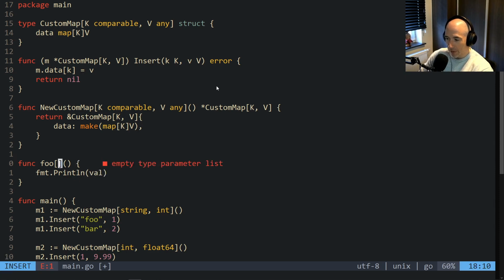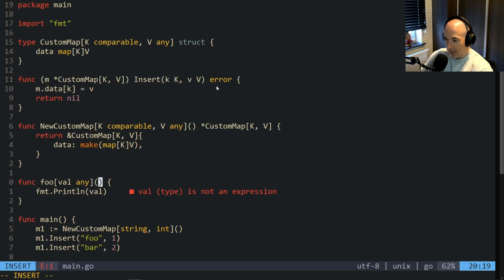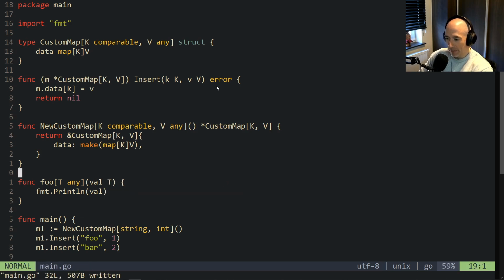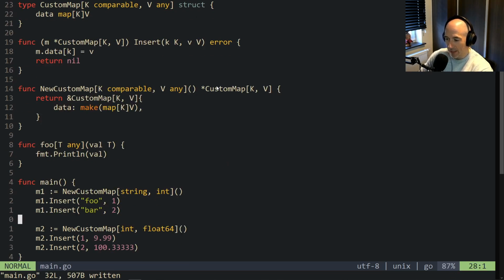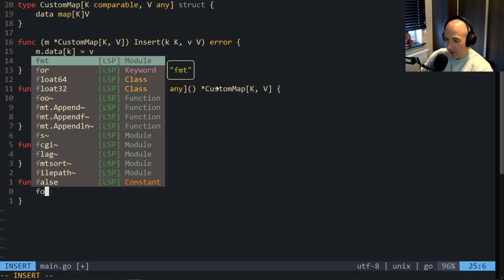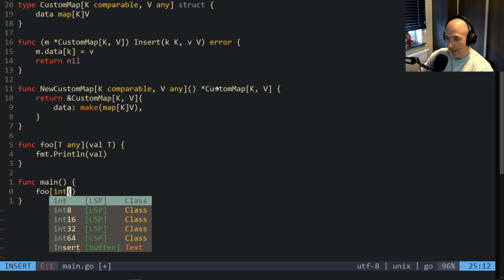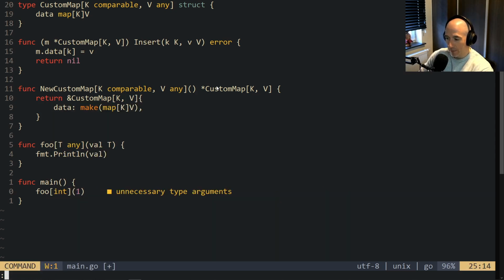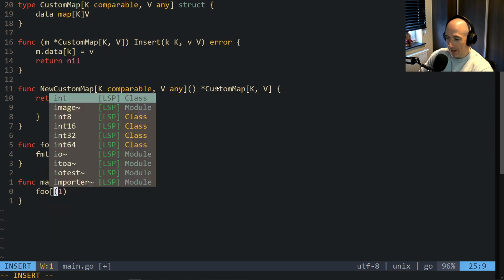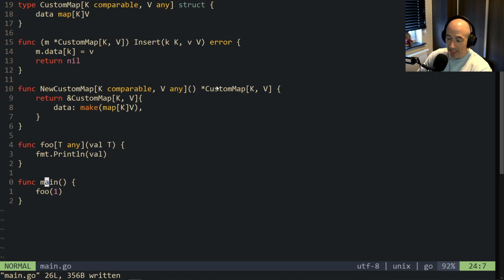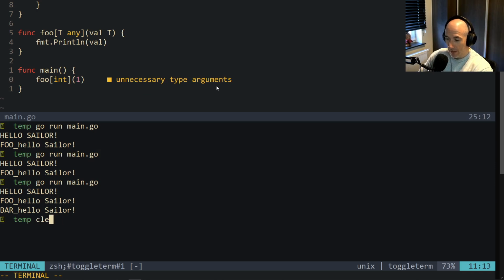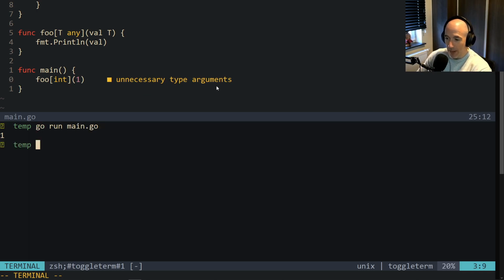And we're going to say foo takes in a value, which is going to be an any. Let's say t any, val t. And we're going to print the val here, right? So let's delete everything inside, change inside this thing here. And we're going to say foo of integer, and we're going to say 1. Well, it can infer this, it's fine. Sometimes generics can infer the type, right? Because we don't need to specify int. It's gonna work, right? You could do make go run main.go like this, boom, and it's gonna return us 1.